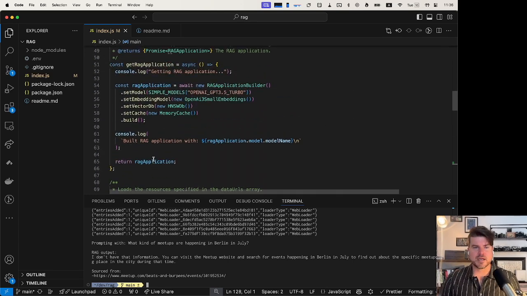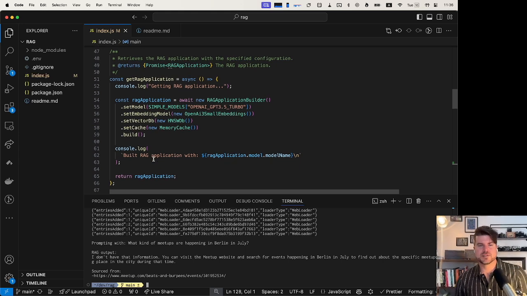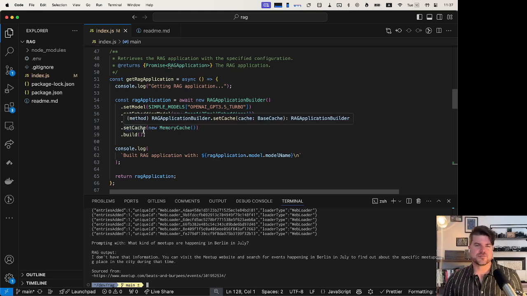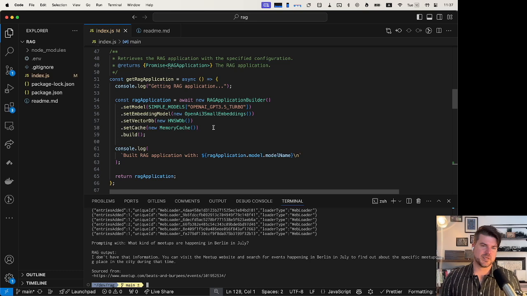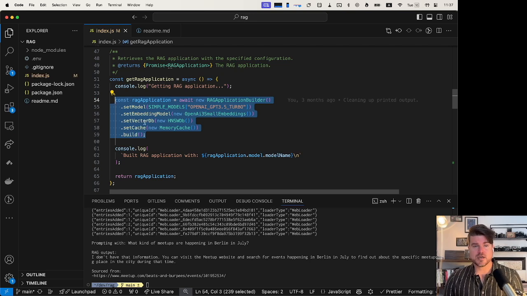But I'd say that either way, if you're just starting to dig into RAG and starting to learn a bit about, well, what's the cache for? Which vector DB should I pick? Do I need one? Embedding model versus model itself. What should I be thinking about when I choose those? I think this little builder construct is actually a super interesting way to dig in and start learning that kind of thing. So anyways, I hope this was somewhat useful for you.